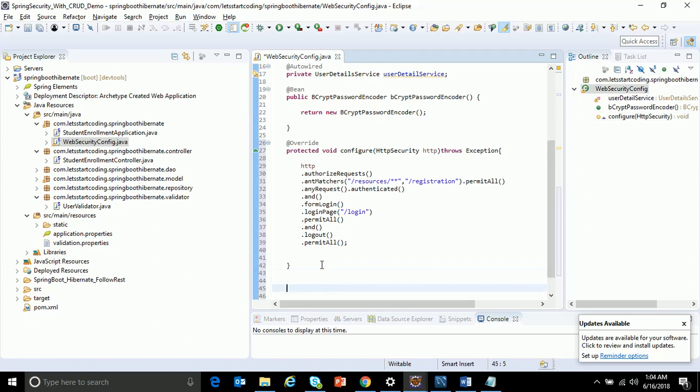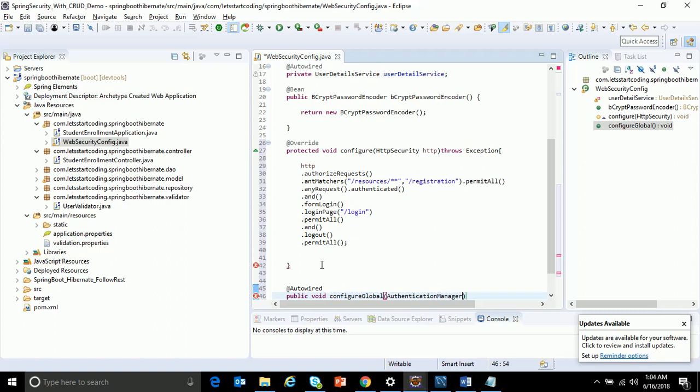Next, there's one more method which I'll define as public void configureGlobal, to which I pass AuthenticationManagerBuilder auth throws Exception.